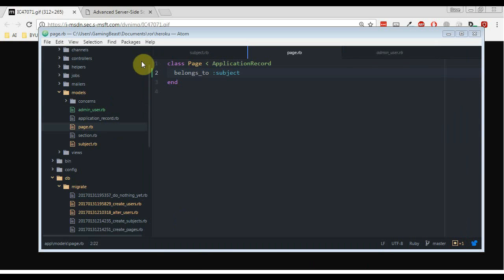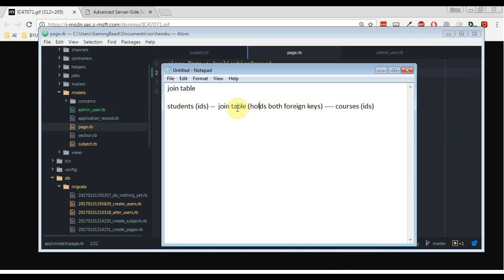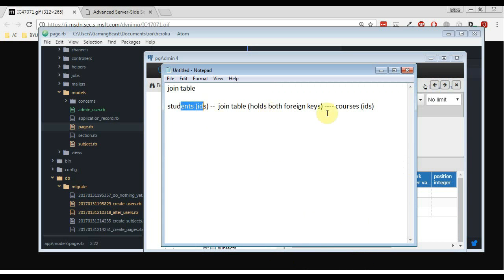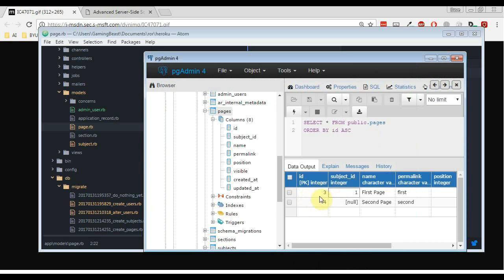Okay, another thing I want to mention is because of this, indexes, primary keys don't work very well. Okay, because it's going off of the student ID with the course ID to hook them both together. A primary key is just kind of worthless. You can't really use it.